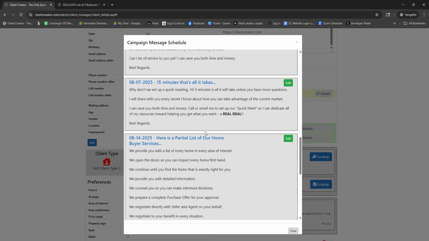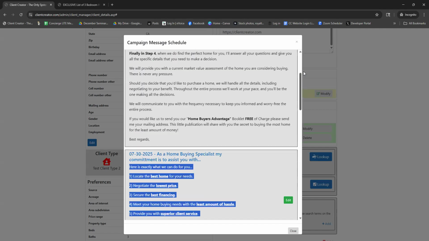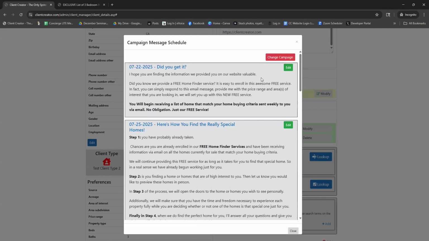And that's pretty much about average. Some of the campaigns are a little bit longer, depending on the content that they have, but 30 days is usually the average on what we're doing. Hopefully you have reached out to these clients prior to that and possibly engaged them or generated them with information.